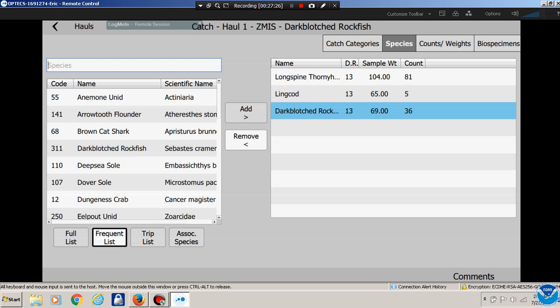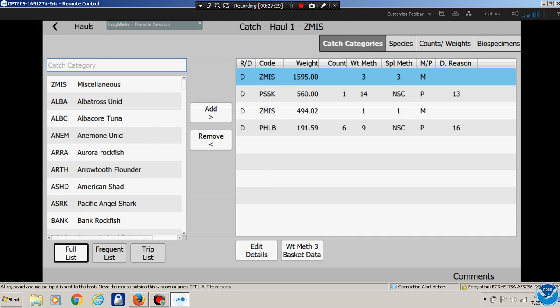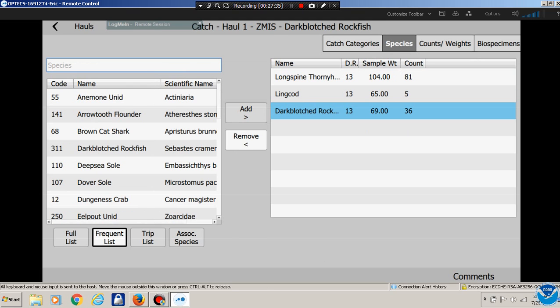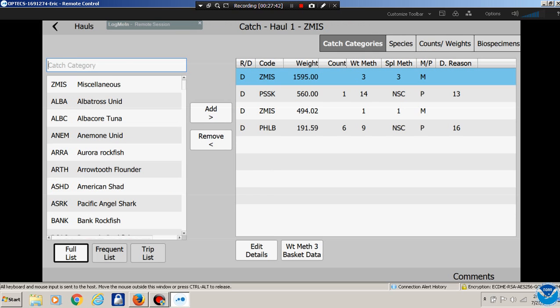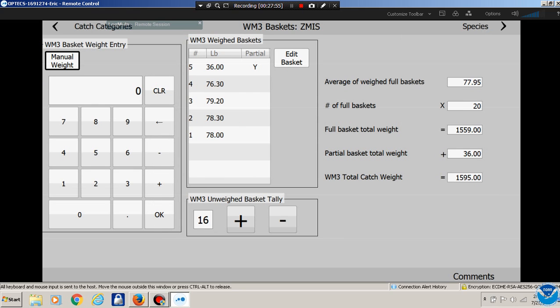Okay, so all those required biospecimens might show up in the order. Now, my catch weight did not change at all, but I must have lower level data for analysis later. Technically, the sum of this sample weight should equal the sum of the two baskets or one basket that you selected for speciation. That may be something debriefers look at in the future, so that when they look at this weight method 3 basket data, they may say, the weights over here don't add up to any of these. What happened? So make sure you sample correctly.